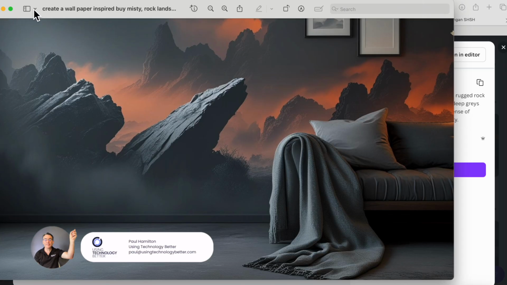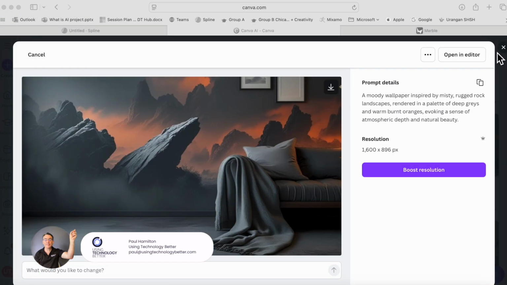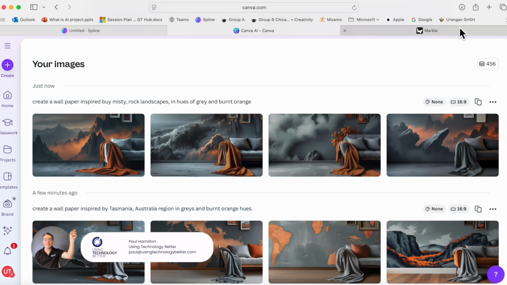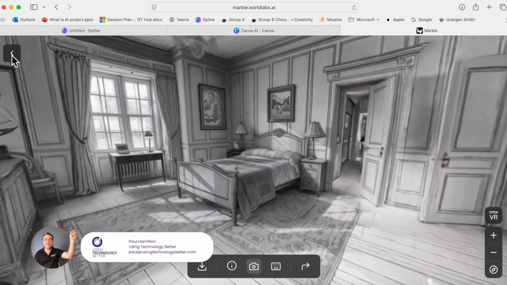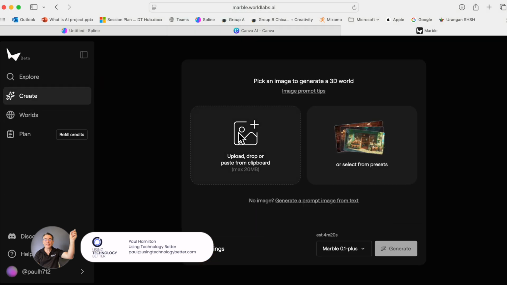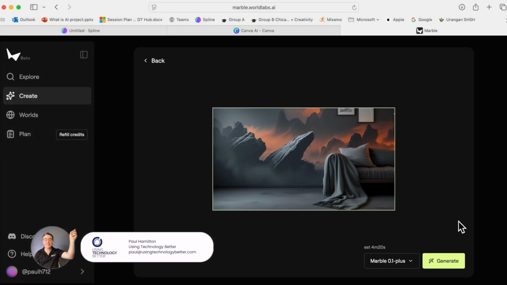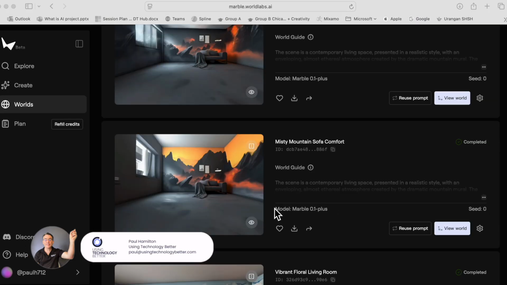So what we can do then is plug that image into our World Labs, and it's going to create a whole room that is created in that. So if I go to my World Labs, I know you don't have access to this yet, but you will, if I go to create, if I upload the image, there it is there, and I generate, it's going to give me a fantastic virtual world. Now, here's a bit of an issue.